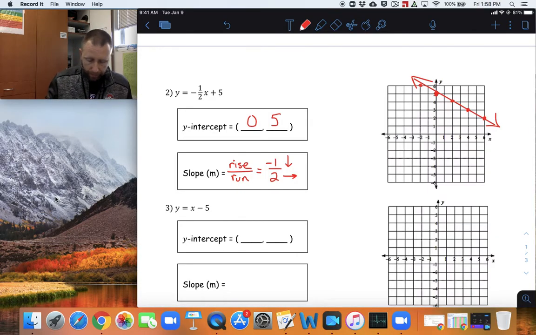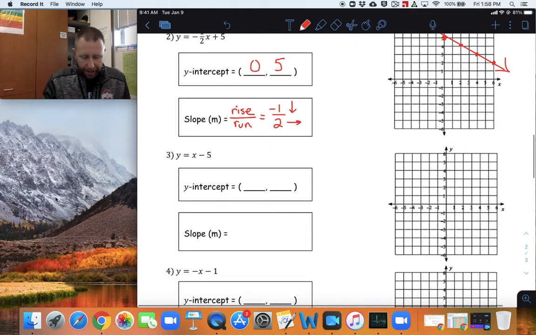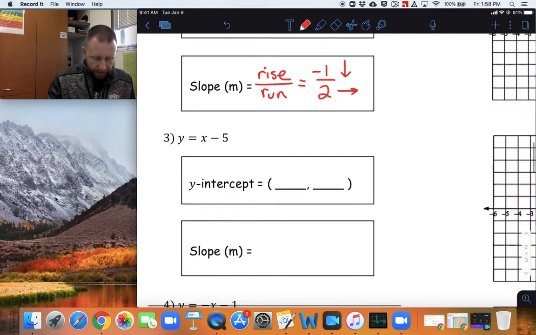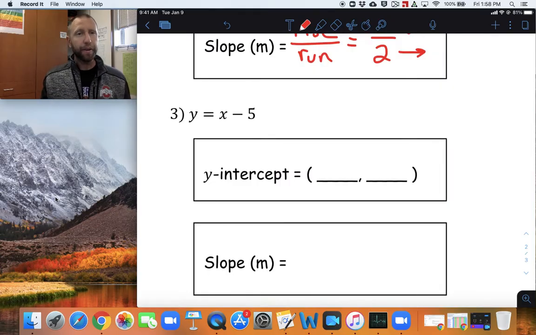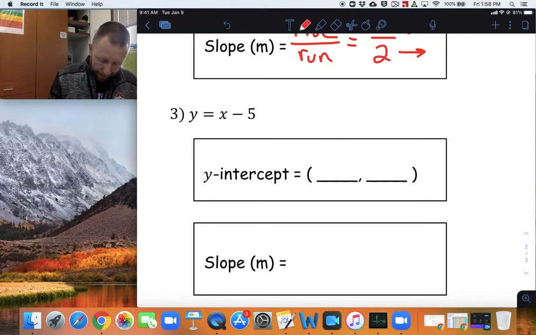Okay. For this third example, it looks a little different for 2 reasons. Number one, there's not a number in front of x. What's my slope? Well, we always know that if there's no number in front of a variable, there really is. It's a 1, right? So I'm going to put that in there. And then how do I make a whole number, which is this 1, into a fraction? I just put it over 1. Okay, so there's my slope.